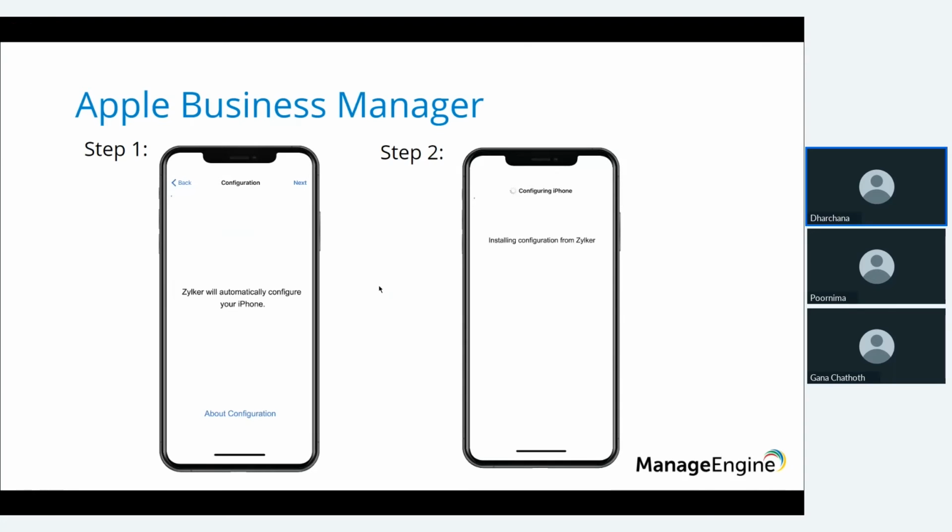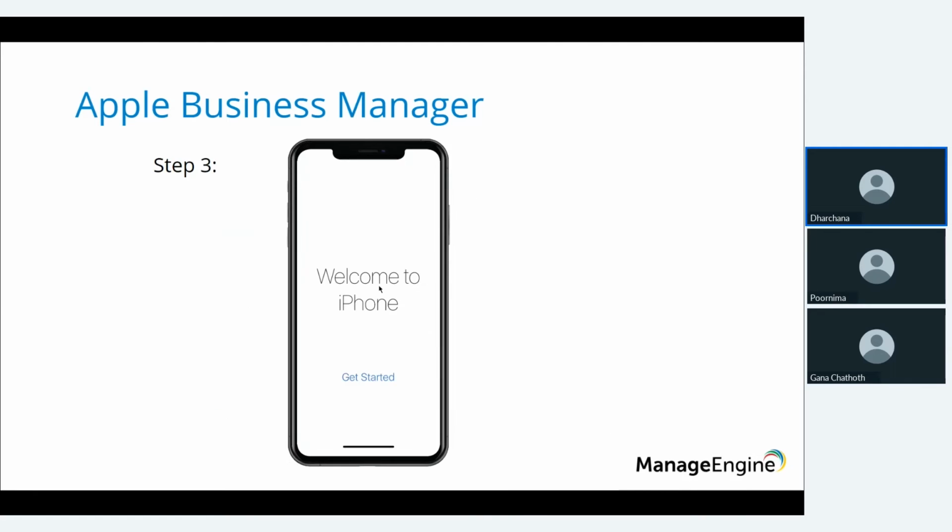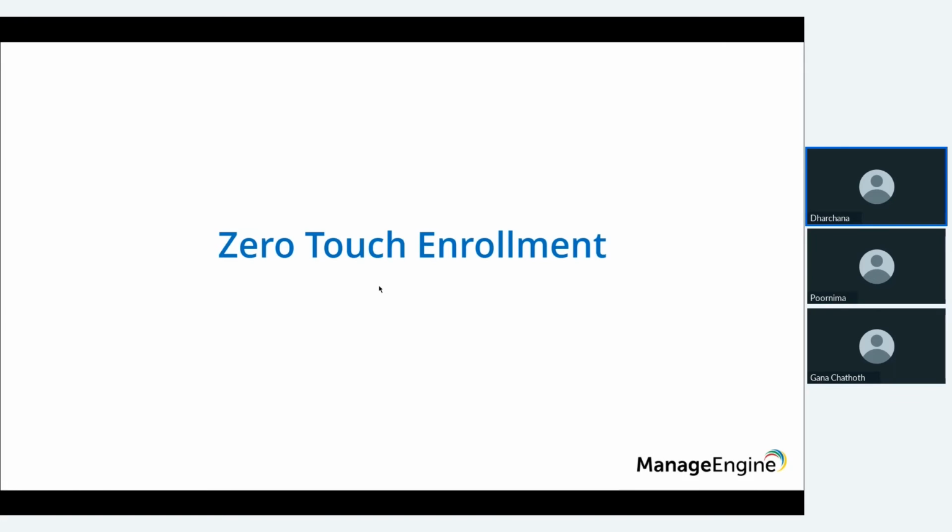Let us see the device activation process. As soon as you turn on a new Apple device, this is how it looks. This message will be displayed. Since we've skipped all the initial setups, the configuration gets downloaded automatically on the device, and now the device will be under the management of MDM. Now, the benefit of Apple Business Manager is not only automated enrollment, you will get full control over the device, and even if the device is factory reset, the MDM profile will not be removed from the device. So now we have finished ABM.